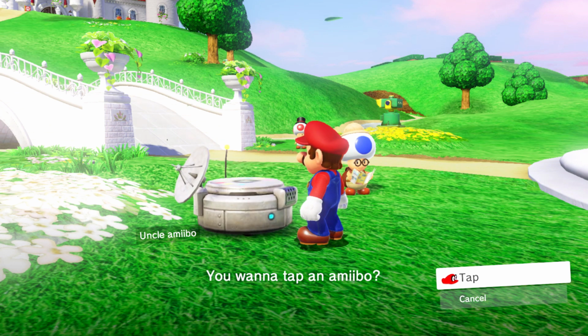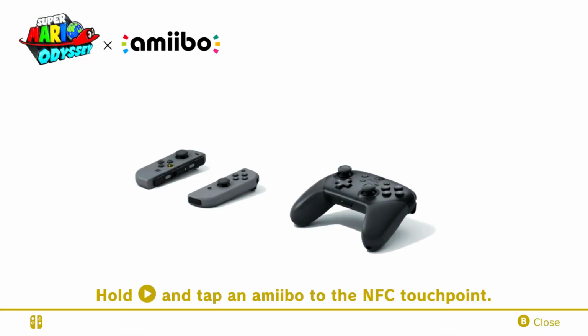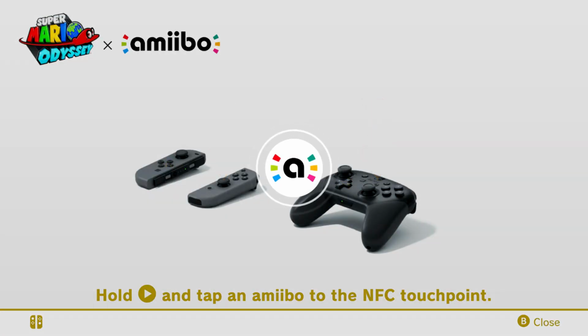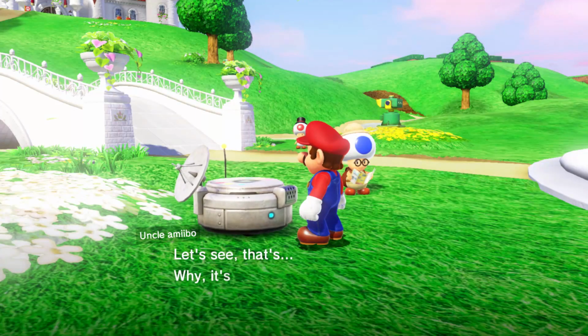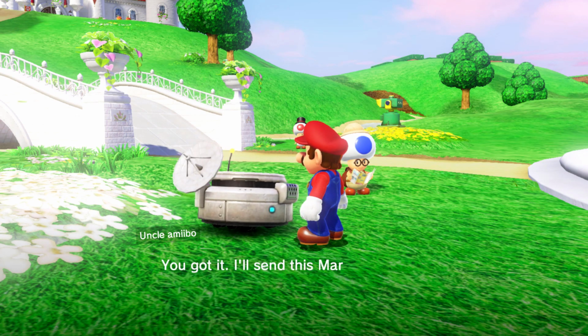And this is what we'll be ending the video off on. So, alongside Super Mario Odyssey, some wedding Amiibo were also released for Mario, Peach, and Bowser. So I'll hold the right button on the D-pad. I apparently don't know my directions properly.